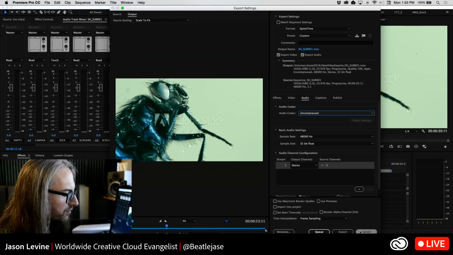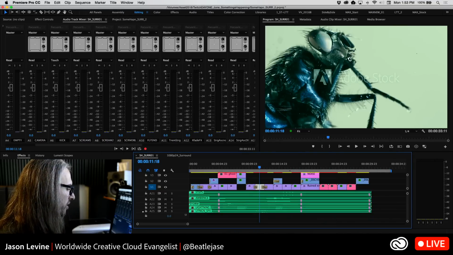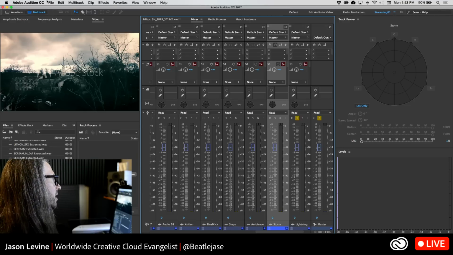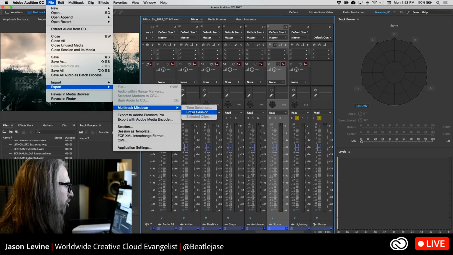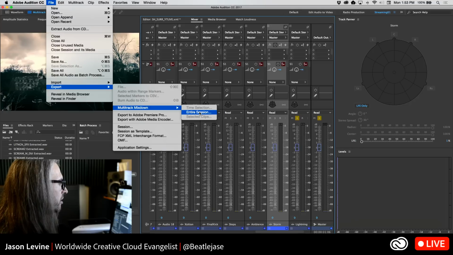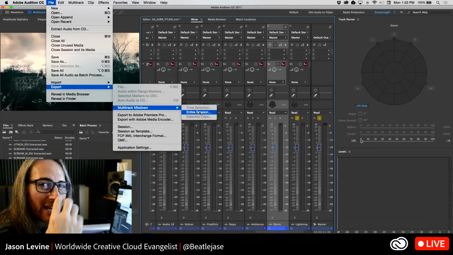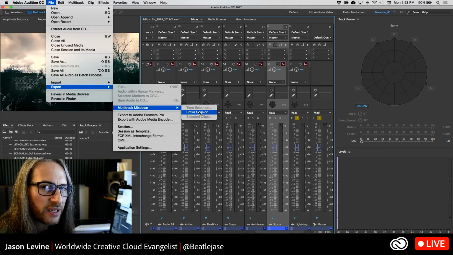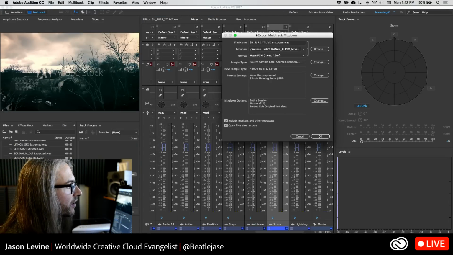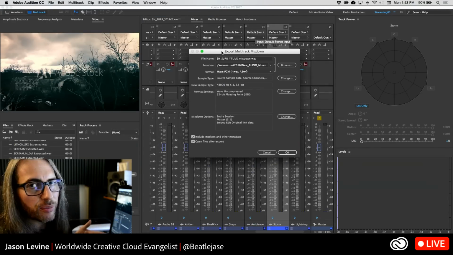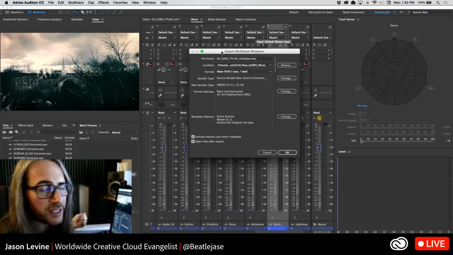Also worth pointing out, almost forgot, is that you can export directly to Dolby Digital from Audition. So here we are back in Audition. So this is if you're just wanting to make an AC3, which is the classic Dolby Digital, or EC3, which is Dolby Digital Plus. You can also mix down directly from here. This is a very common workflow. This is kind of that, do it in Pro Tools, send it back to Premiere or FCP or wherever.